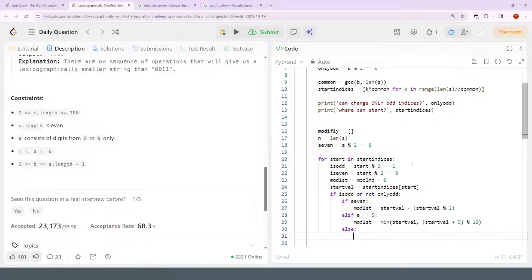Else, this is an odd number that's not 5, then mod first should equal start value.